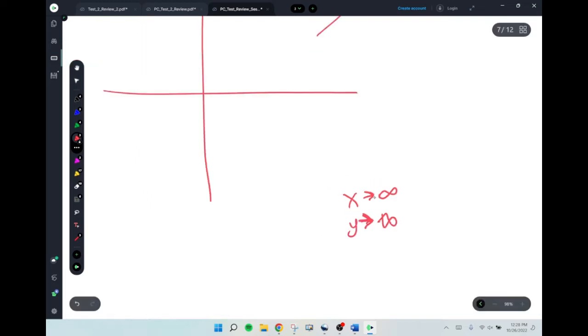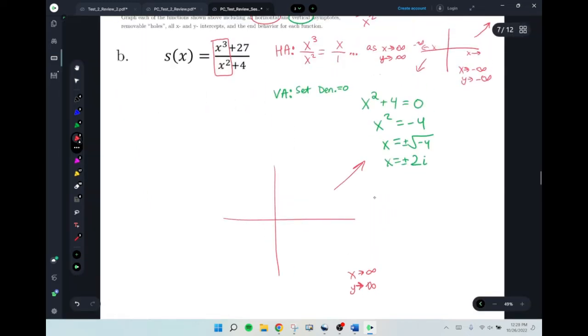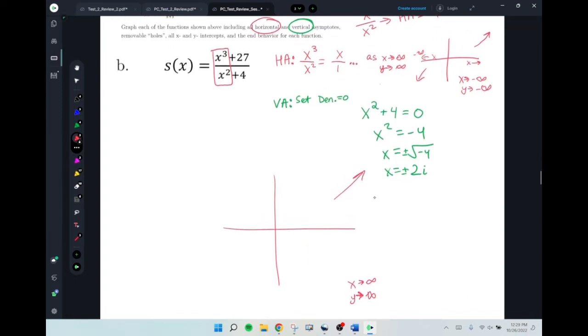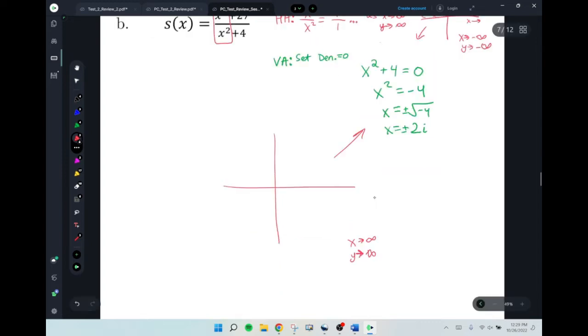Hang on, what's up? In my idea, I got the 2i, and then when you did the top I got 0, 3i, but it says to plot removable holes. Is that only if there's an asymptote? Or those don't count? Removable holes are when you get the same thing on the top and the bottom. Oh. And there's no common factors here.